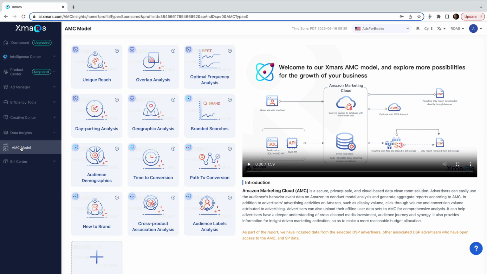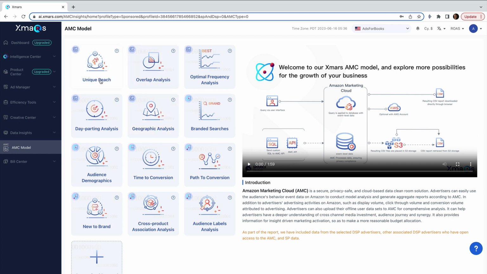That's a service that Amazon only makes available for gigantic brands, and even then those brands have to reach out to Amazon. They have to get individual approval. It's a process, but because XMARS has the API access to Amazon data, XMARS is able to give you access to some of these features here. So I'm going to walk you through a couple of them.